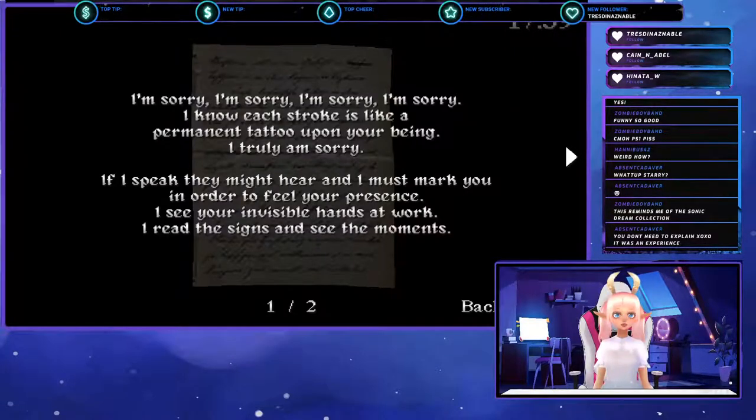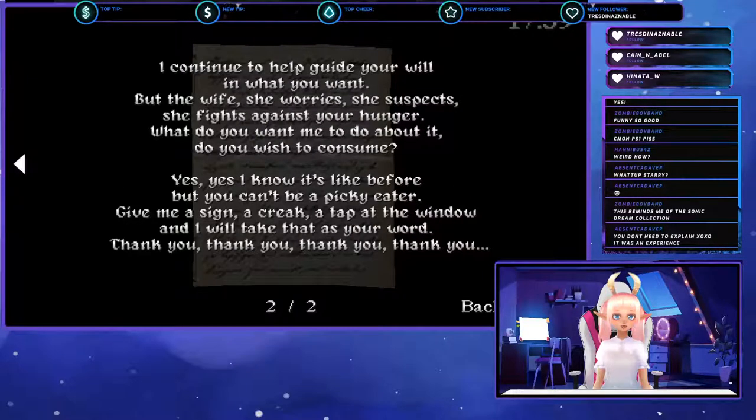I'm sorry. I know each stroke is like a permanent tattoo upon your being. I truly am sorry. If I speak, they might hear, and I must mark you in order to feel your presence. I see your invisible hands at work. I read the signs and see the moments. I continue to help guide your will and what you want, but the wife, she worries. She suspects. She fights against your hunger. What do you want me to do about it? Do you wish to consume? Yes, yes. I know it's like before, but you can't be a picky eater. Give me a sign, a creak, a tap at the window, and I will take that as your word. Thank you.